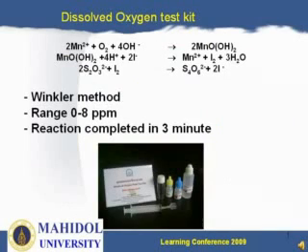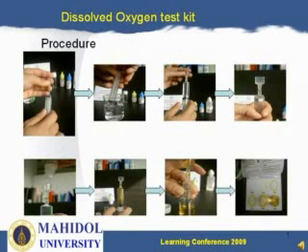Oxygen test kit has been developed using Ringer method, which can detect amount of dissolved oxygen in a range 0 to 8 ppm within 3 minutes. How to use dissolved oxygen test kit. Step 1. Suck 10 ml collector of water sample using syringes connected with little caps and plastic tube.